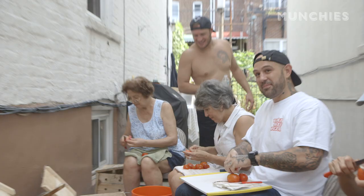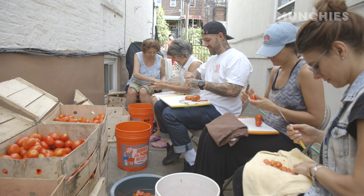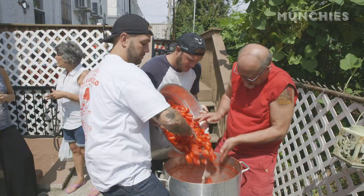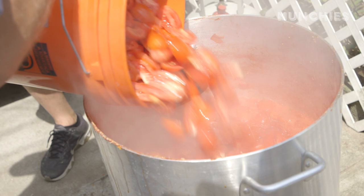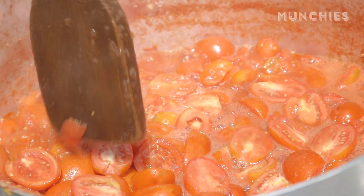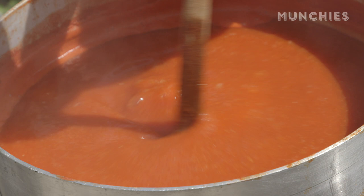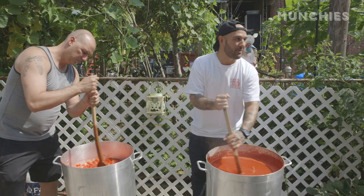I'm finding my groove right now. So what my cousin Mike is doing is he's stirring the cut tomatoes. The ones we just cut, we threw into the pot and we're cooking them down. It's really important to stir them and get them cooked down a little bit because they'll start to burn. Once these are cooked down, we run them through the machine. Gio will stand over here and continue to mix. On a hot day it feels like a lot of work because you're sweating. The bandana came on — it's better to sweat on the bandana than inside the tomato sauce.